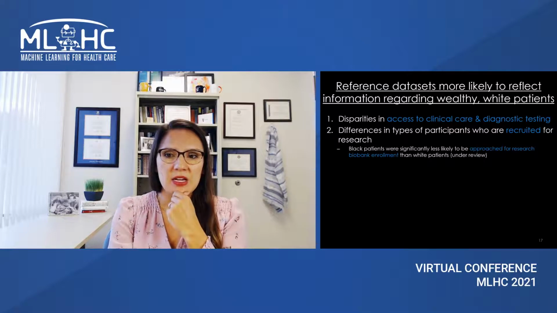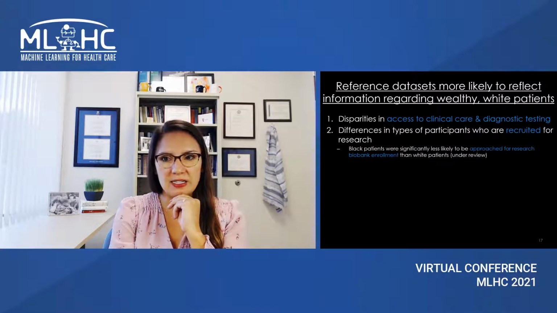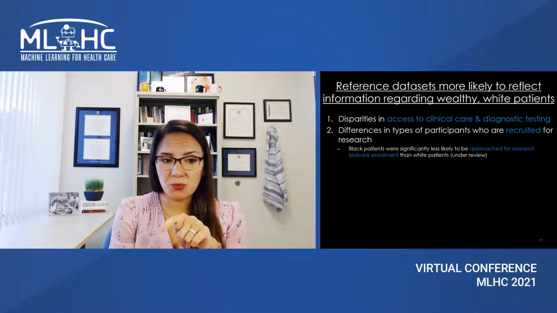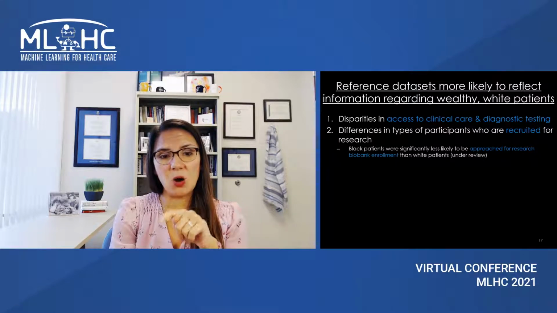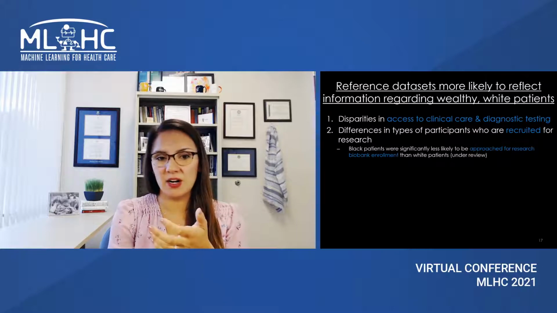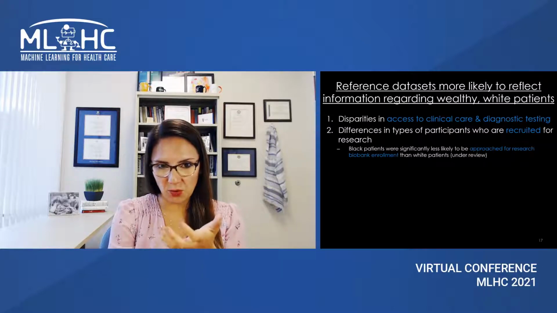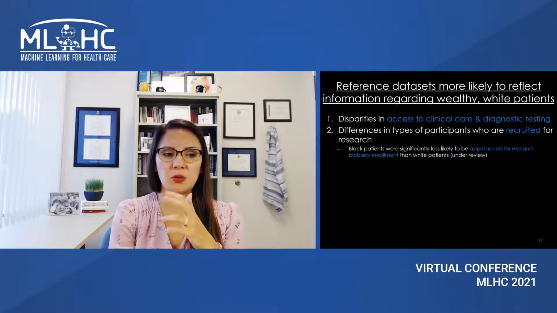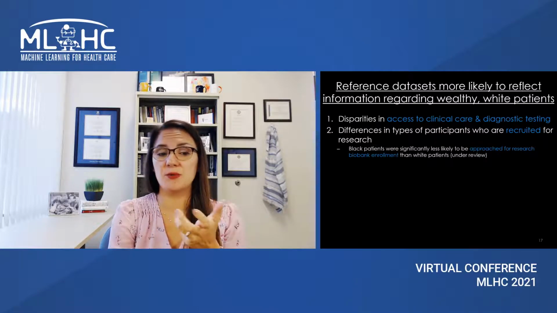And this is data that are under review, but we actually looked at an academic medical center, and we looked not at the consent rate, but at the recruitment design, right? So how people are being recruited actually can also affect race and ethnicity of the cohort, even more than it already is being affected by the kinds of people who can afford and have access to be there in the first place, right? So we're increasing the disparity by our methods of recruitment.